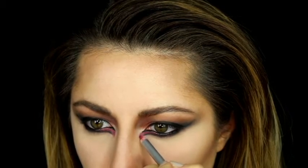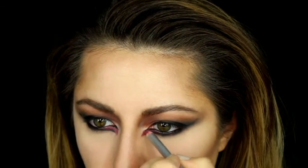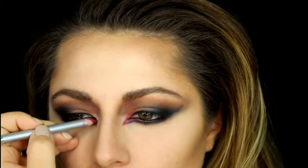So with a red lip liner, I decided to fill in that empty space. And I dragged it downward into like a point. And then I brought it up a little bit into the inner corner of my eye so that there wasn't a sharp line. I then took the shadow that was on my lid, packed that on, and blended it out.